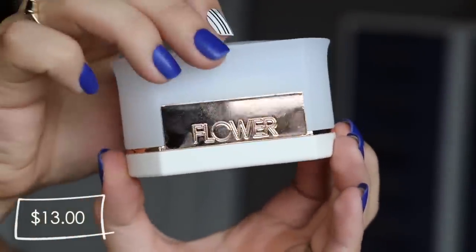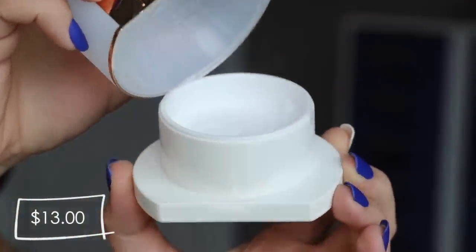So now that my face has had a little bit of a chance to set, I'm going to go in with the powder that I got. Like I mentioned before, I got the Miracle Matte powder, but there is a Miracle illumination or something that implied it had a little bit of a sheen to it and not totally matte. That was the one I thought I was getting, but apparently I didn't, so we're going to try the matte one today.